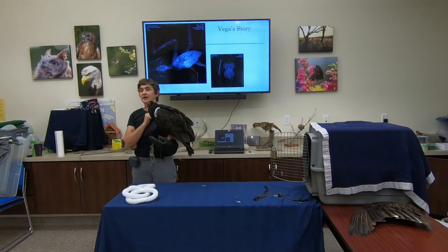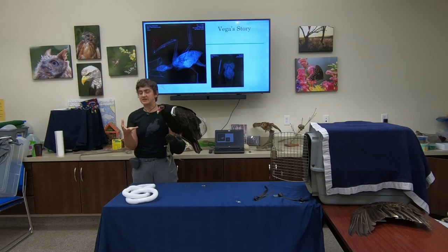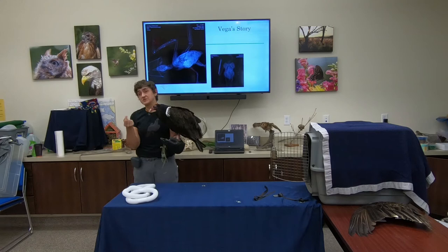Can they make pellets like owls? They don't make the neat little clustered pellets an owl does. If she eats something with a lot of hair or skin, she'll regurgitate a little pile — not really a pellet, more of a little pile. They don't often do that because they can digest almost everything. She can digest smaller bones like those from a rat; most things just pass through the GI tract.